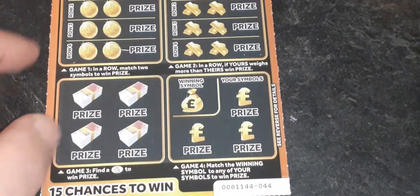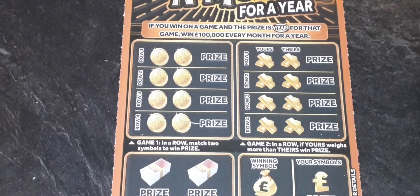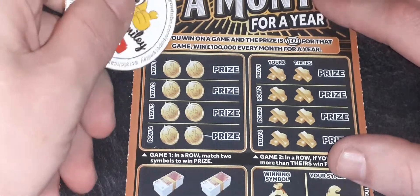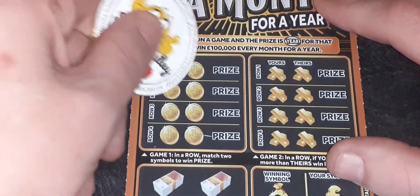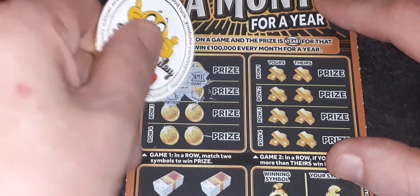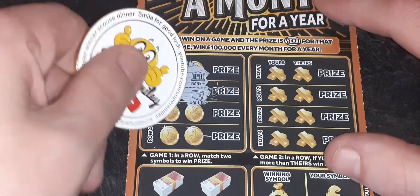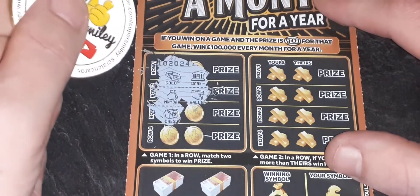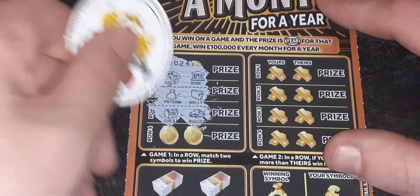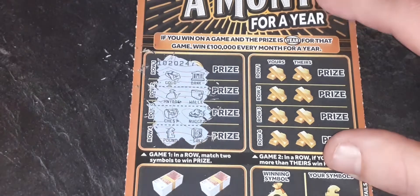Ticket 44 from the other shop — let's see how we do. Same again: two matching symbols if you please. We have a gold bar and a bank, a money bag and the wakey wakey wallet, a lovely chest — can we have two lovely chests please? No, it's a nugget. And lastly on that section we've got a pound and a safe. No good.